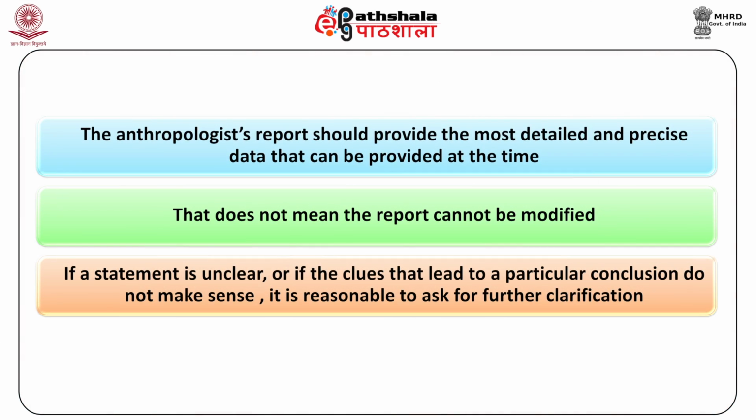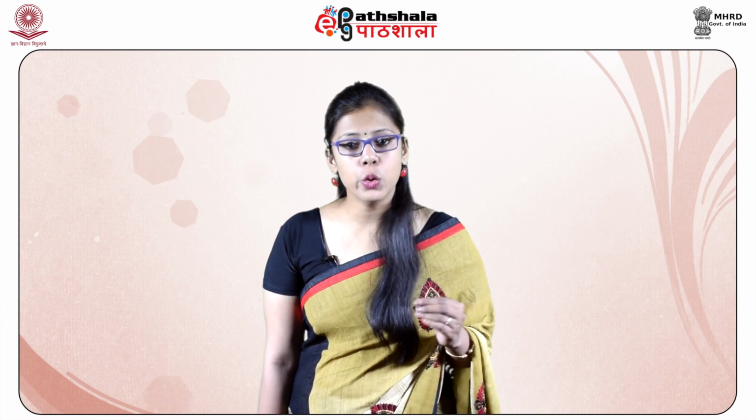To a large extent, the complexity of the case will determine how long this process takes. The anthropologist's report should provide the most detailed and precise data that can be provided at the time. However, that does not mean that the report cannot be modified. If a statement is unclear, or if the clues that lead to a particular conclusion do not make sense to you, it is reasonable for you to ask for further clarification. If additional technical tests are conducted, that information should be given to the anthropologist for consideration. Any new evidence may require a new look at the anthropologist's findings. As for questions concerning reports, they need to be written, not verbal.